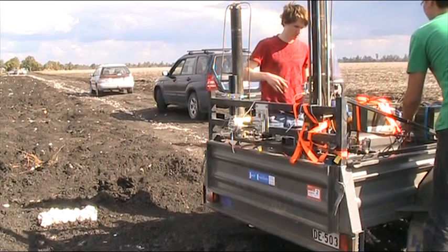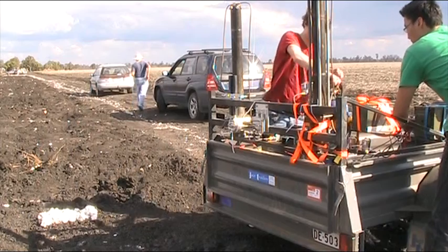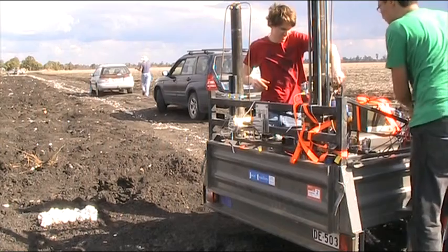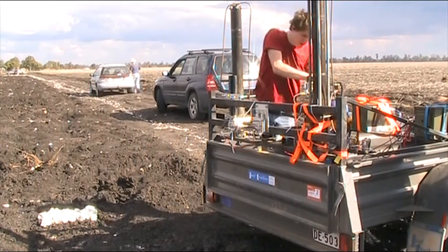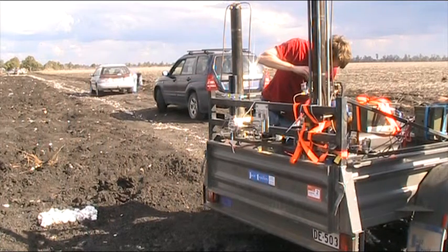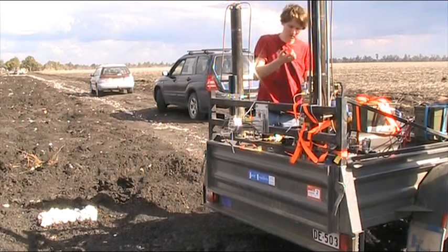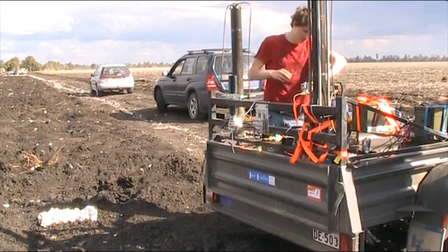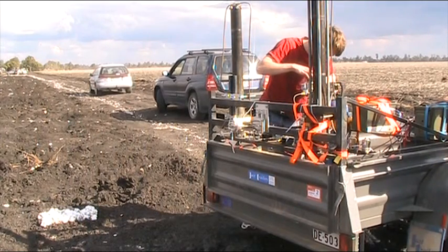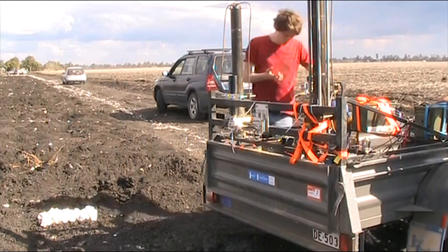Mark is going. Plug in the igniter. Okay, I'm going to open. This is a burn test without the combustion chamber. Pressurizing it to 1,000 psi, bleeding quite a bit. I'm pressurizing it to 1,000 psi. Okay, let's go.